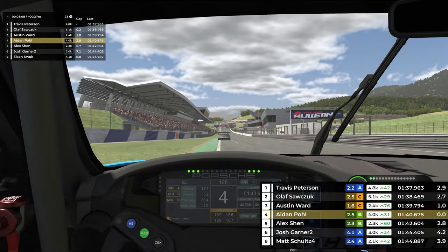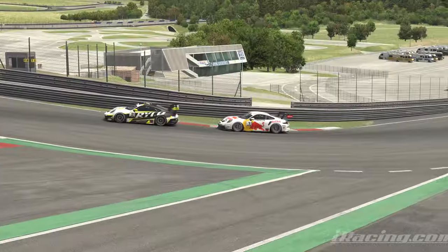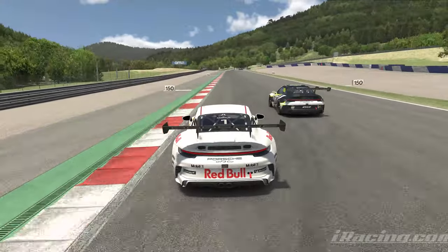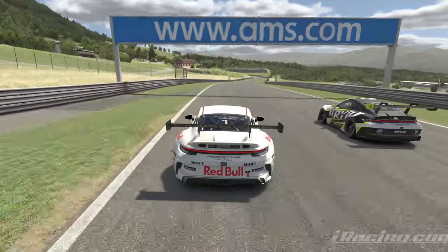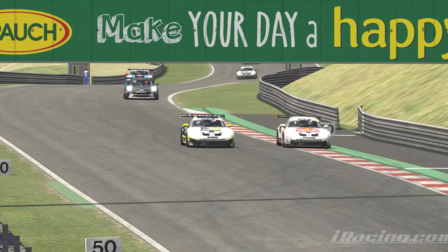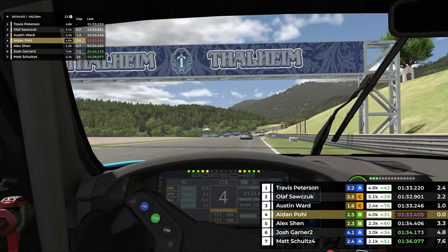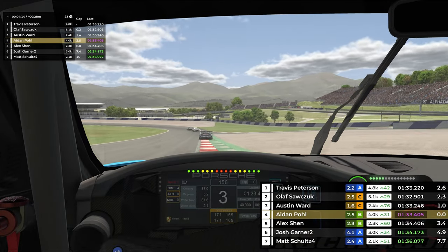This race was not one of those races. I was taking note of every single corner — the way the car was reacting to the track and the elevation throughout every corner and trying to adjust to it. I got faster throughout this race. Up ahead, Olaf is still stuck behind Travis. When I saw Travis take the lead on the race start I was cheering, because I know Olaf is about three tenths quicker. Sure enough, Olaf goes around the outside into corner three, opens up that exit very nicely, and they go side by side all the way down the back straight.